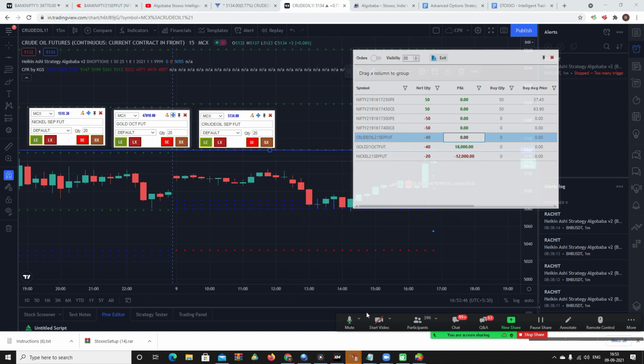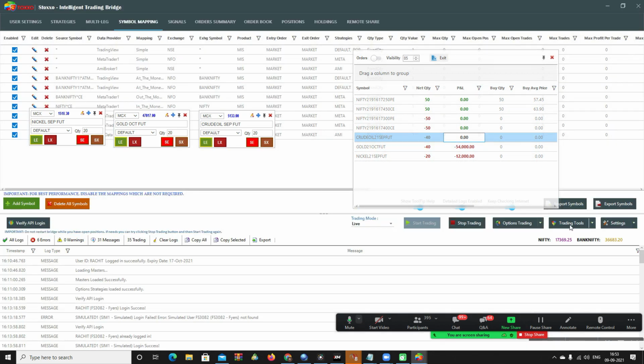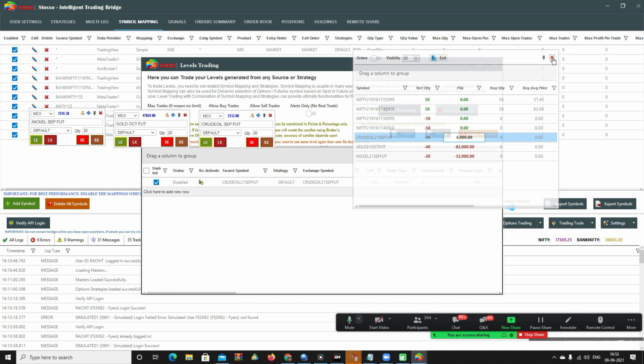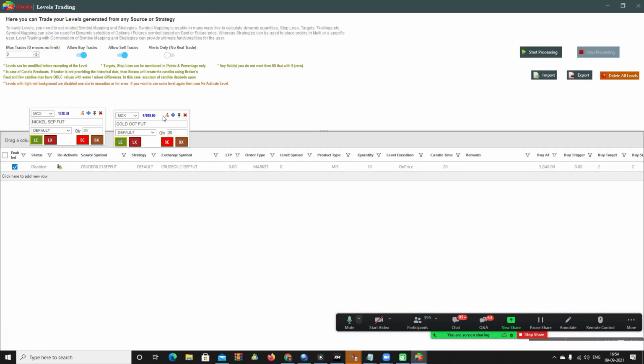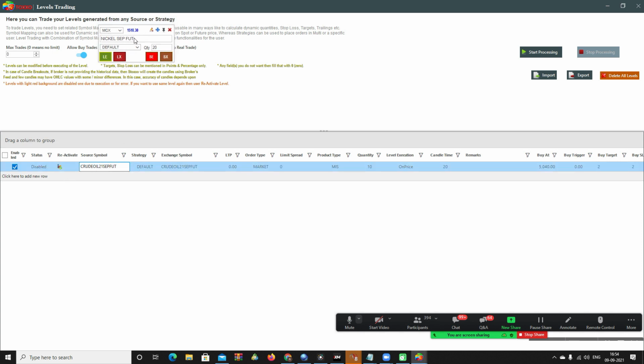Second module within the bridge is for the kind of traders who are price action based traders. We give you levels trading, for people who used to trade by the Excel, going into complex things. So we gave you a levels trading window as well. Now herein the user just needs to type in the source symbol, which you can always grab a copy from the QTP. Let's say I've placed this QTP level and I've selected the strategy tag. I've just defined my buy price.